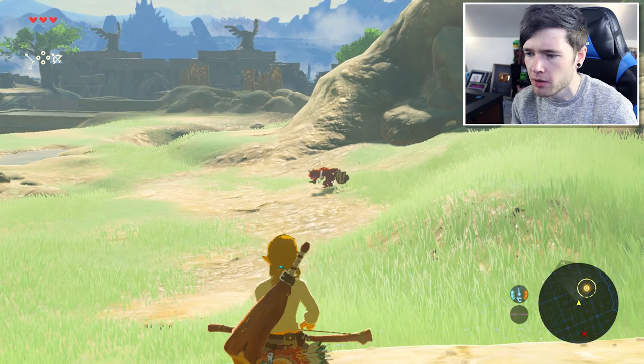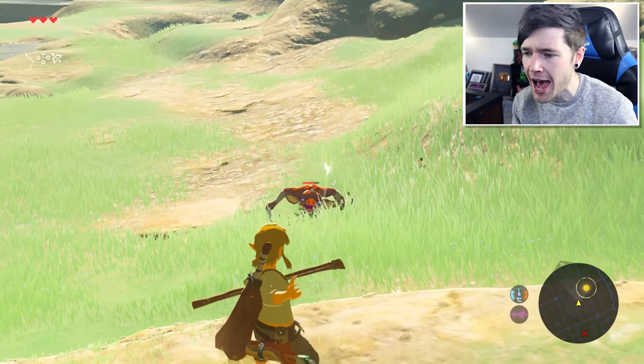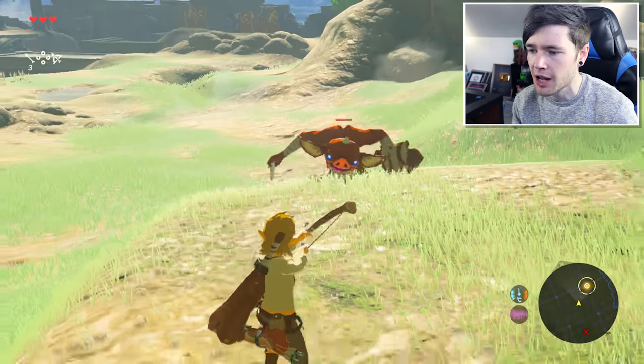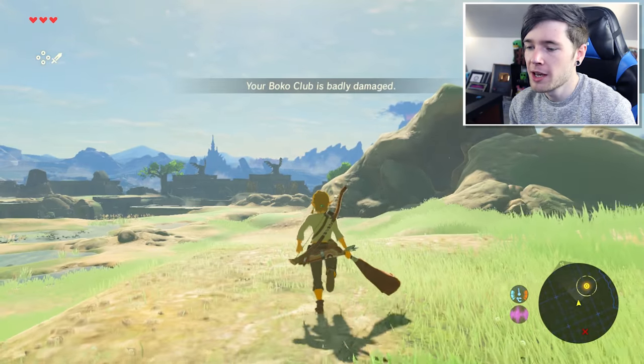It's hard to aim. Bam! Yes! That is a lot of damage. Look at him coming at me. Attack! Oh, nope, he's getting a bit close. Boom! Straight in the eye. That's what you get if you mess with Linky Boy.